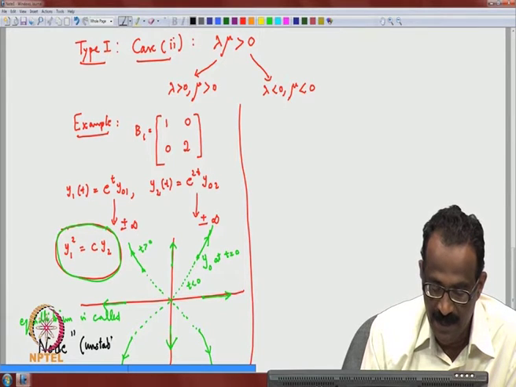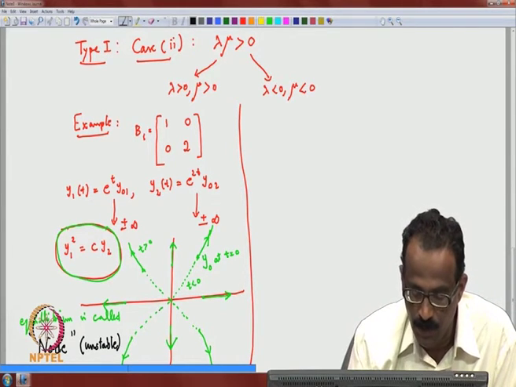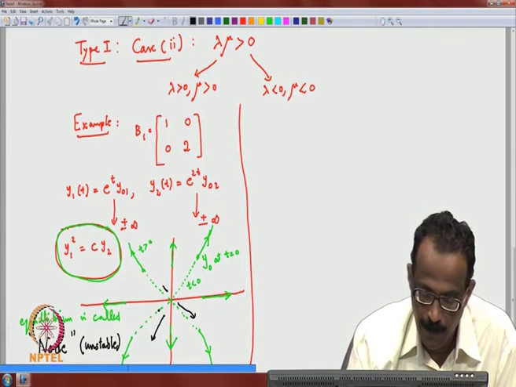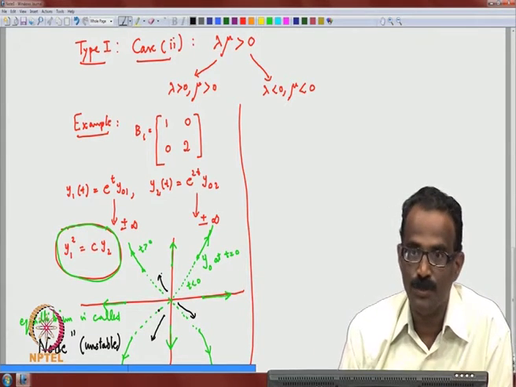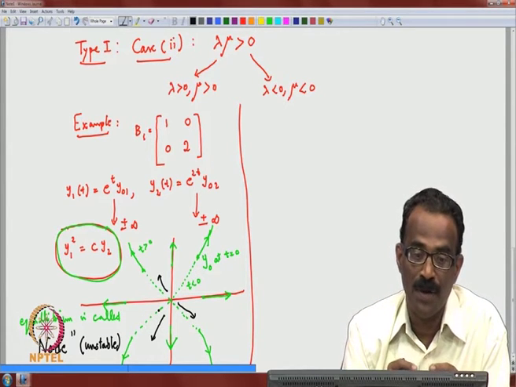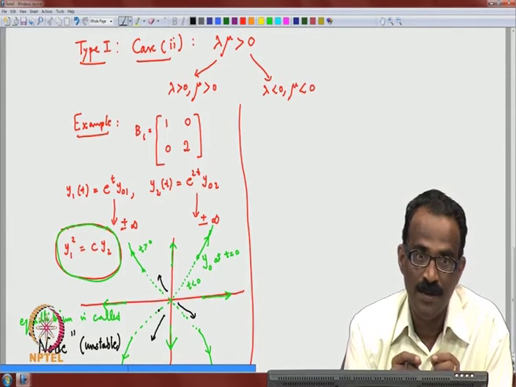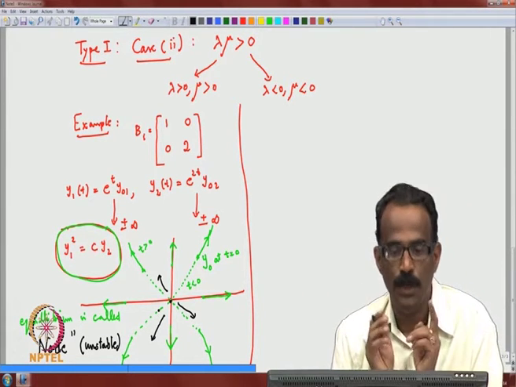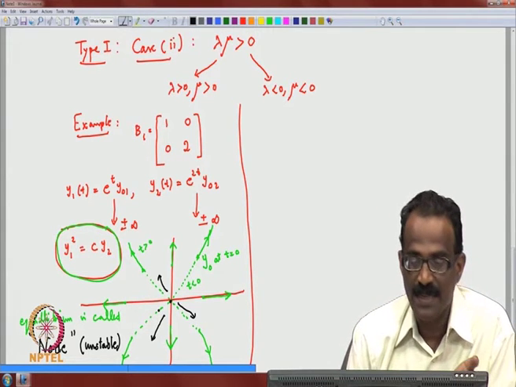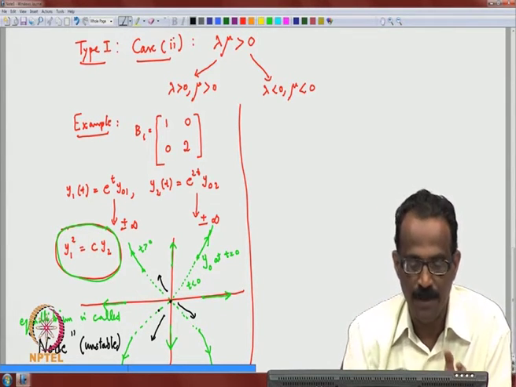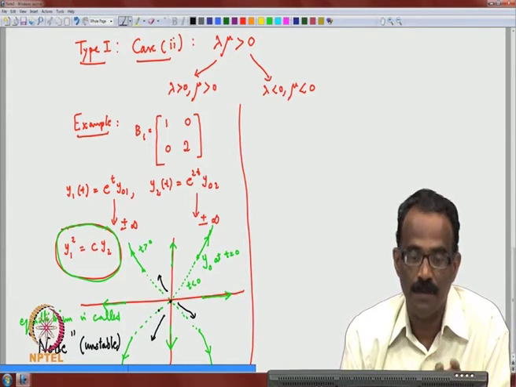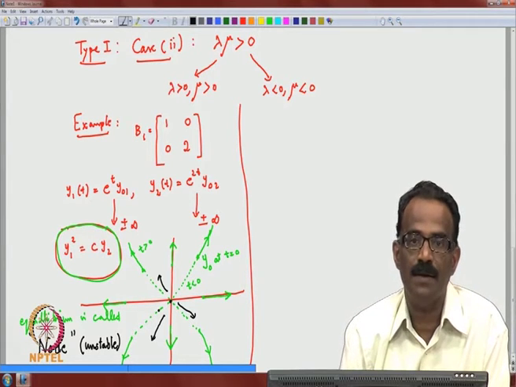It is called an unstable node, because whatever the solution, any point where you start, the solution will move away. However close it is, it does not matter, it will move away. Of course, the trajectories do not intersect. So, whatever close point y naught you take near the origin, the trajectory will move away, and this equilibrium is referred to as the node. And this is the same situation for all lambda positive, mu positive; the behavior will be the same.